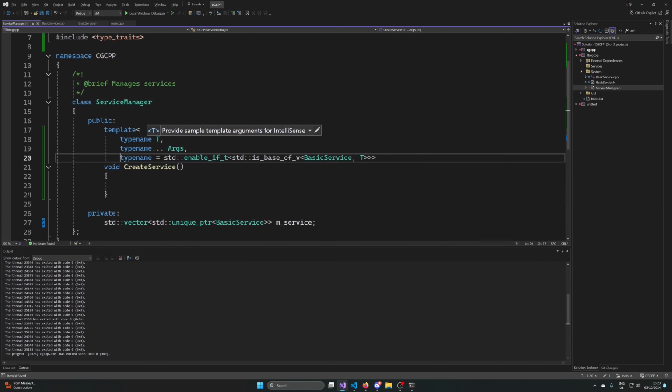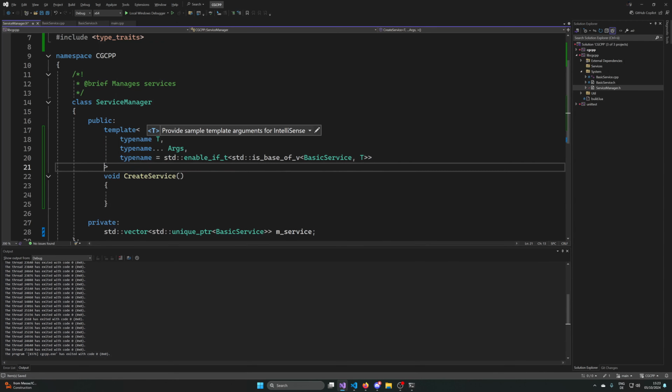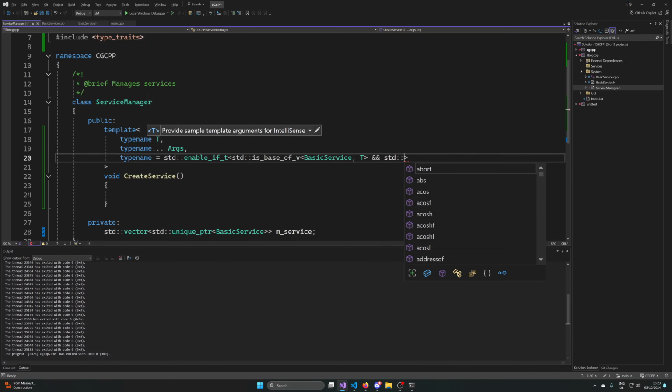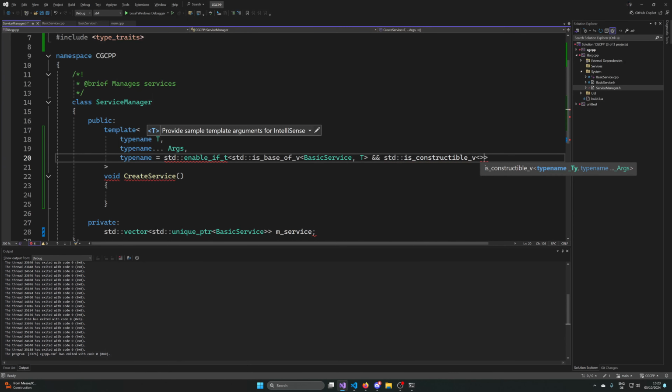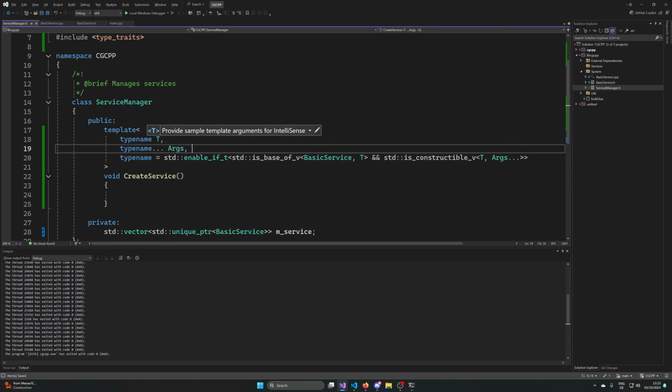Let's maybe format it a bit better so that we can see this. And maybe I want to add another logic to that. Is_constructible is actually what I want to have. I want to see if T is constructible with the arguments that we have. So only then does this work.